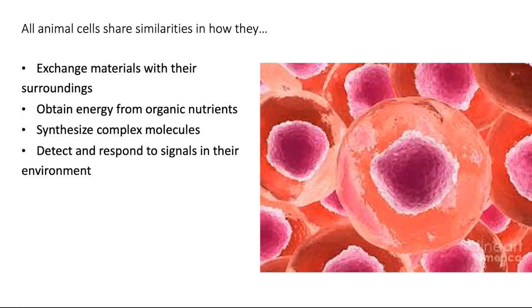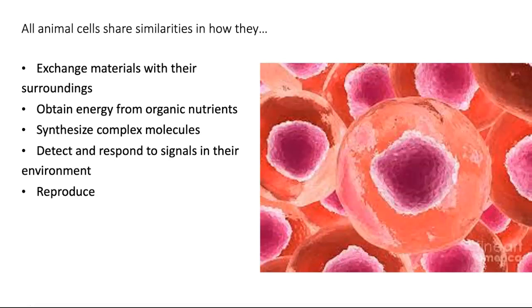And then we just talked about genetics last week, right? So all of our animal cells have come from another cell, and they're capable of undergoing mitosis if they pass all of their checkpoints, right? So they're able to reproduce. So it's important to slow down and appreciate all of these complicated functions that our individual cells are capable of doing on their own at any given moment in time, right? We owe the world to them.